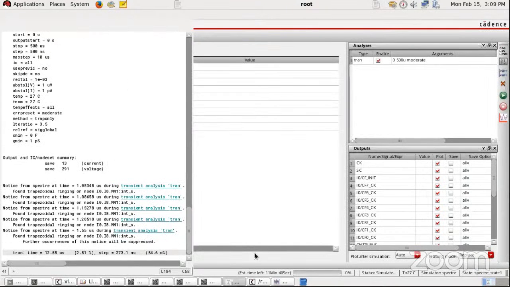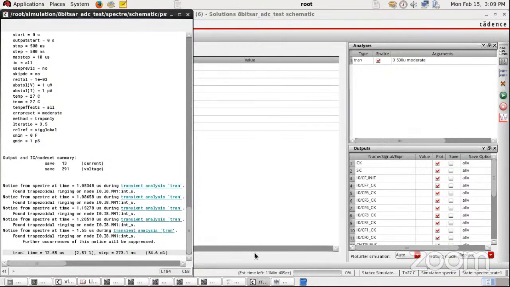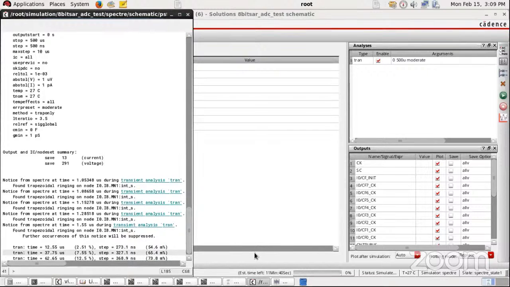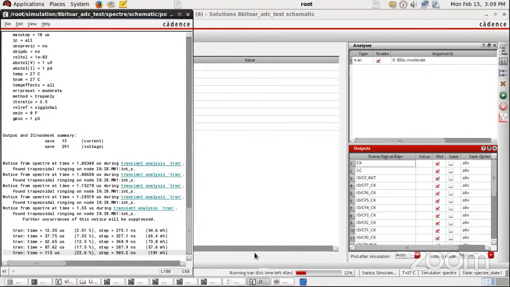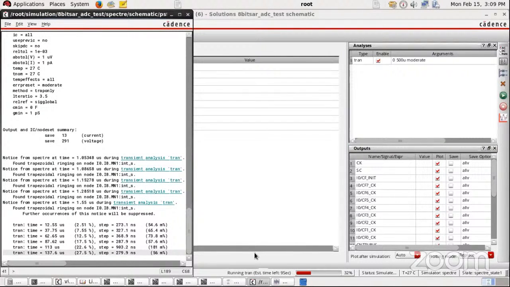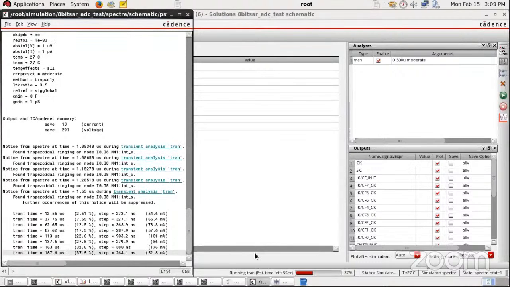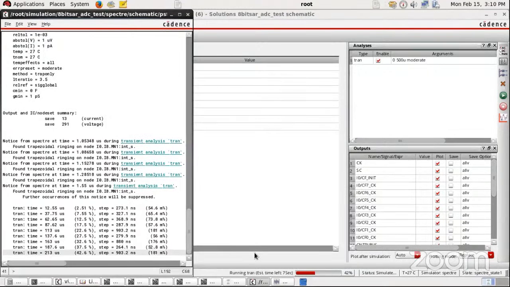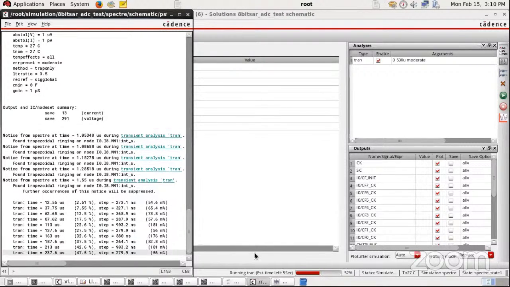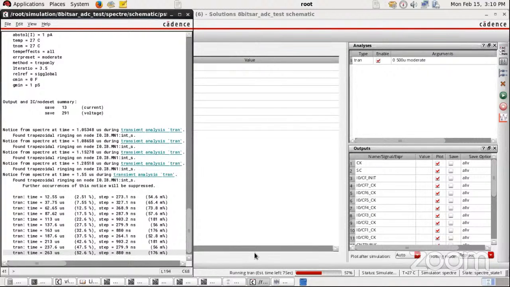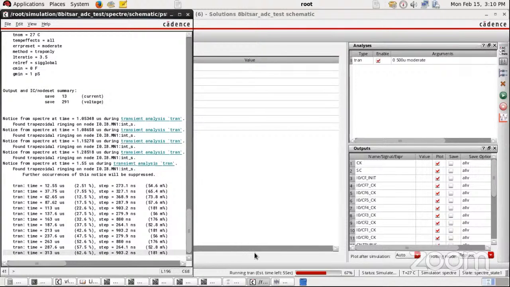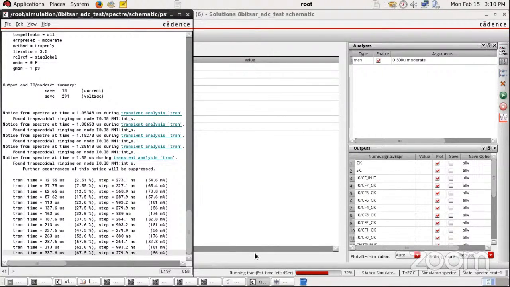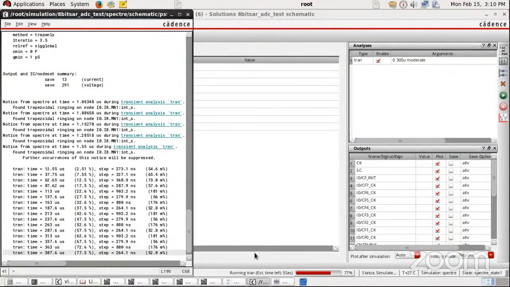So you get the log file over here. It will take some time for the simulation to get executed because it is a bigger circuit, right?